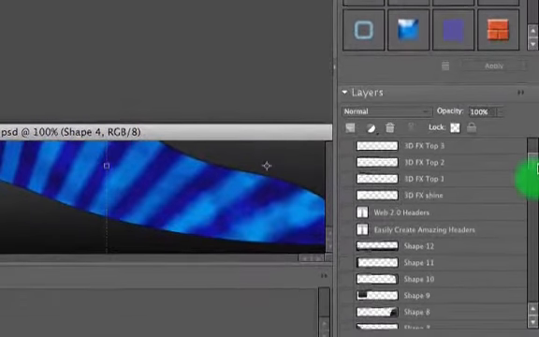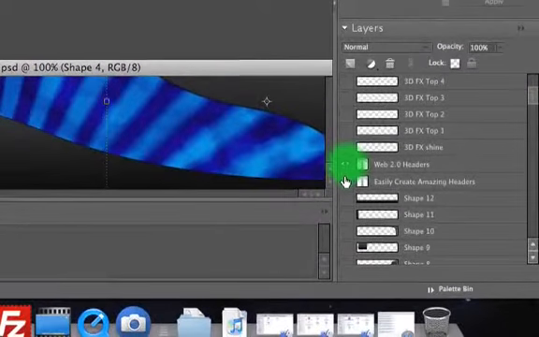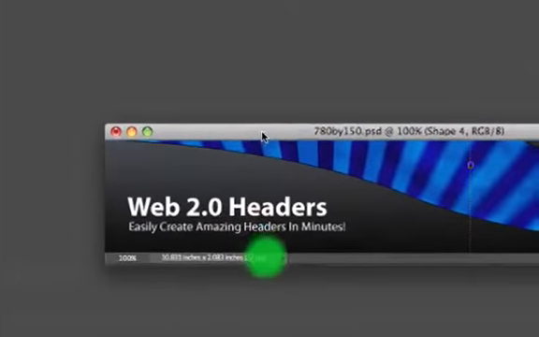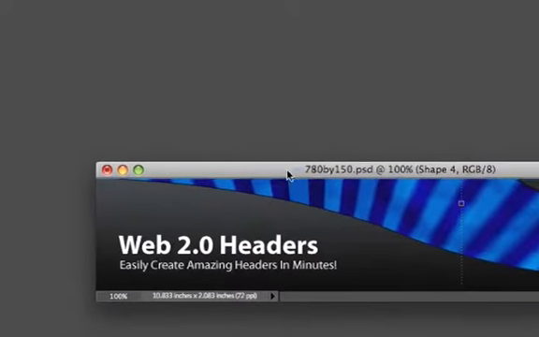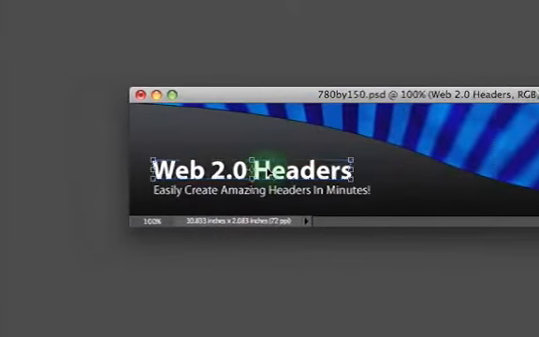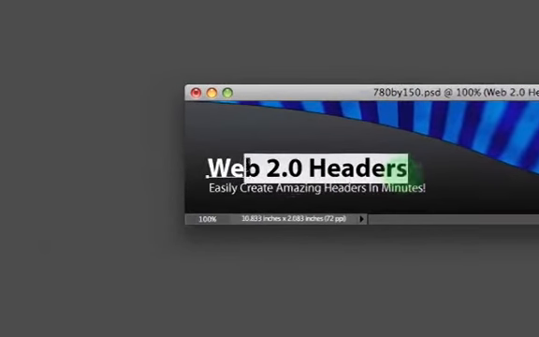The next thing you will see above the shapes is simple text layers that I've added. You can see them here, and I just added them for you so you can easily add your own text to the header. All you have to do is double click on the text here, and you can start editing it with your own text.